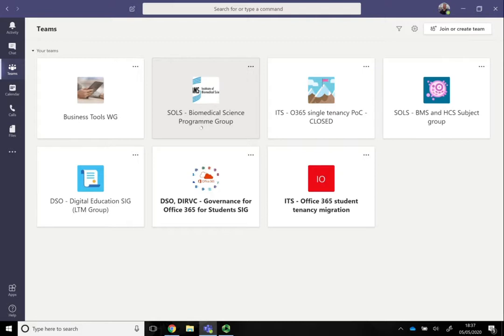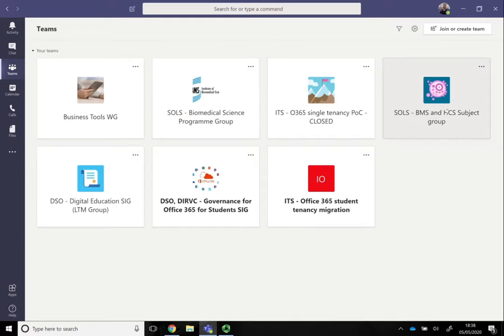And so what you want to do when thinking about governance of teams and how widely we use them, how readily we create individual teams, you want to think about the commonalities of a team. So for example, we have here within the side navigation that I'll go over in a separate video, all the teams that I'm currently a member of. Some of them, most of them in fact, have separate channels within them.